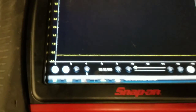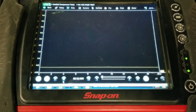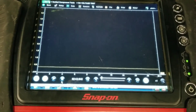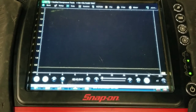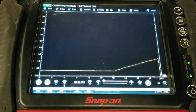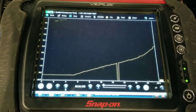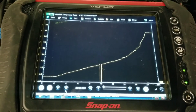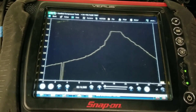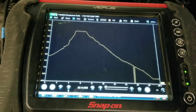That was the 0.38 volts we were looking at. I'm going to open the throttle slowly. Within the waveform you want to see a nice straight line increasing as the throttle increases, without any dropouts or glitches. I'm going to start to open the throttle now — open it slowly. You'll be able to see a nice straight line increasing as the throttle gets open. There was a drop right there. I'm going to keep opening the throttle to wide open, then release it slowly again. There was another glitch right there.